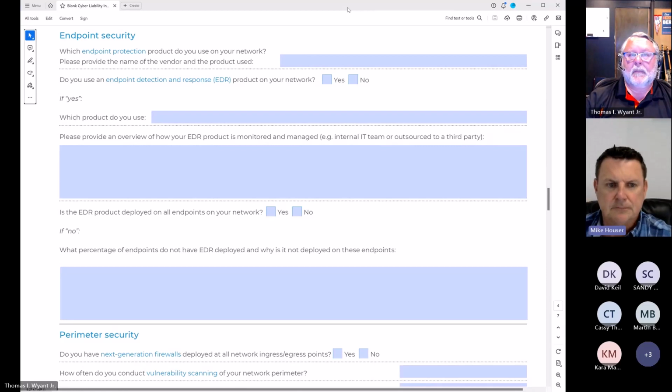So are they looking for something managed? Are they looking for something backed by a SOC, or is it just a specific brand, like a SentinelOne instead of a Webroot? Well, I don't want to get too terribly technical, but the market is obviously always changing, and it's changing relatively quickly. I don't know specifically what types of controls would be necessary. But like I said, I have run into the situation where carriers are looking for a specific brand of controls.